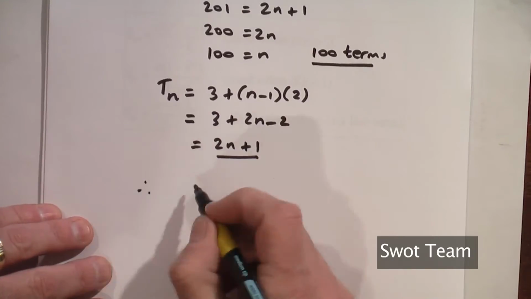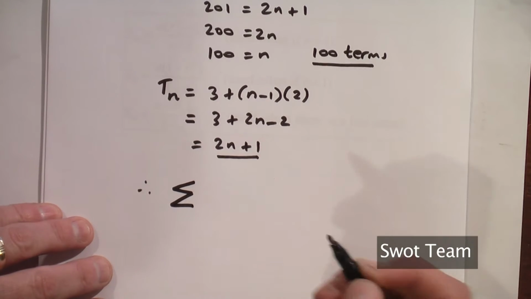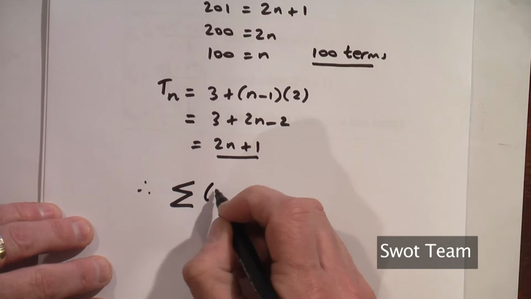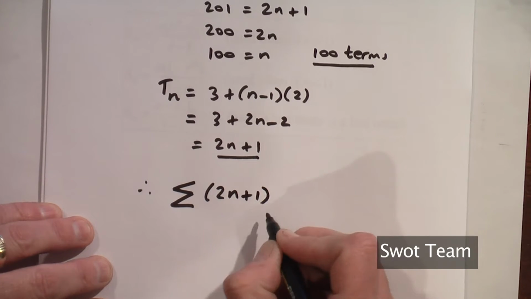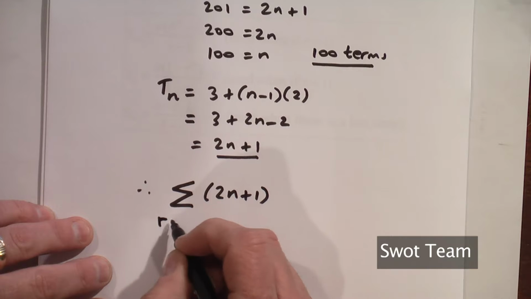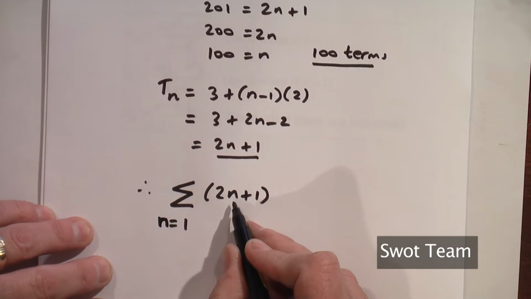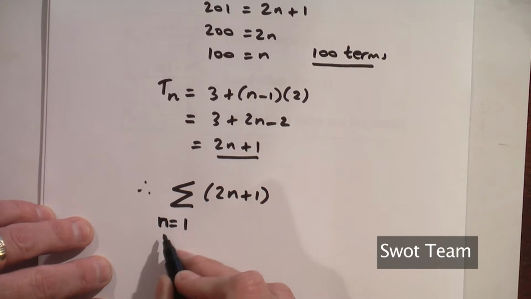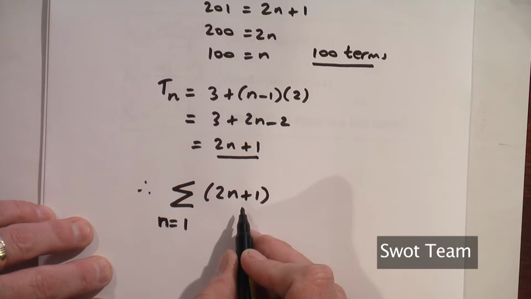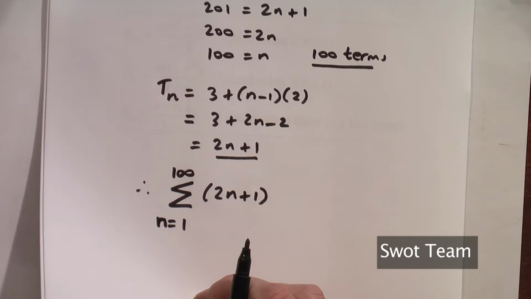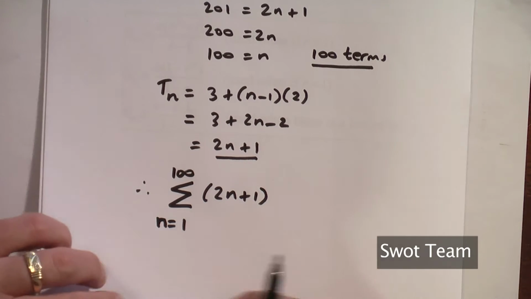So what do we know? We can say, therefore, we've got sigma. It's going to start from, now let's use a different symbol because we're going to put 2n plus 1 here. So I'm going to maybe say r goes from 1, or let's say n goes from 1. Okay, remember you're dealing with n, so let's keep it n going from 1 all the way to 100. And that is now going to be expressed in what we call sigma notation. Okay, you've expressed it. There's your general term.